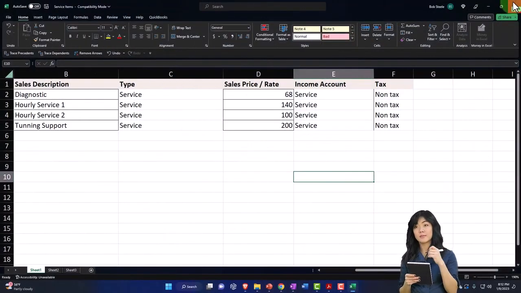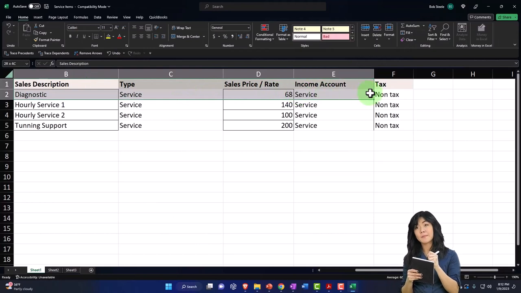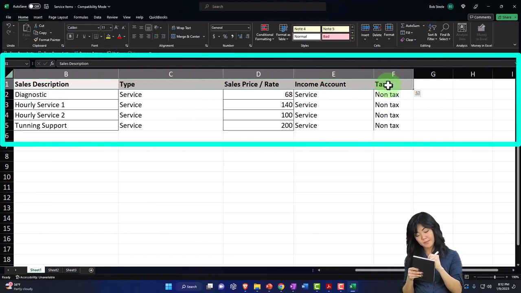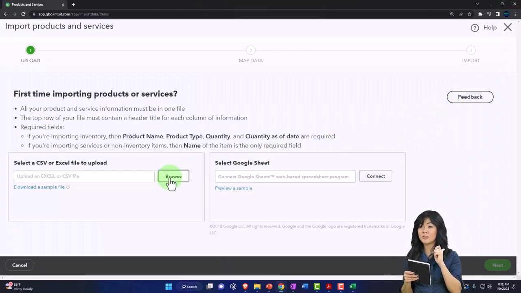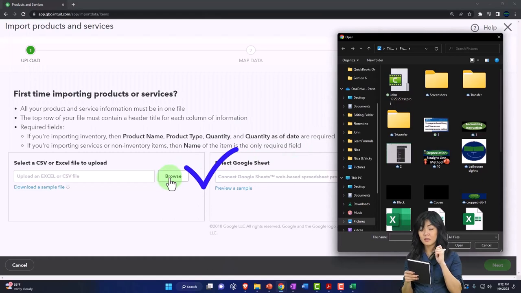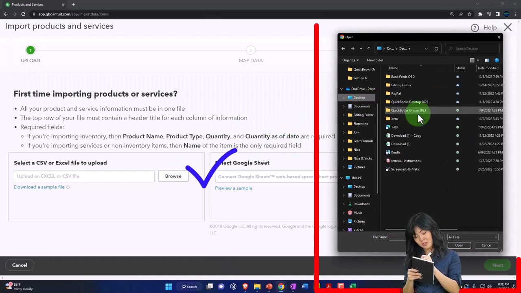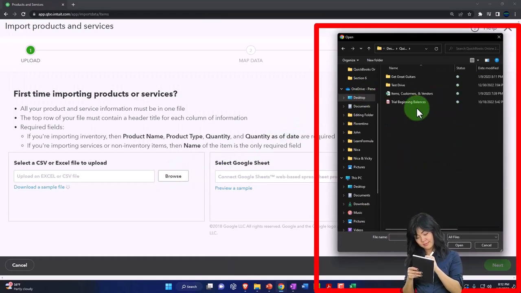So I think I have everything I need. The headers are proper now because I used their headers, except this one is a little iffy. We'll see what it does with that. Okay, so let's test it out. I'm going to close it up and then I'm going to browse and look for that file that I just did, which was on the desktop. It's on QuickBooks Online.